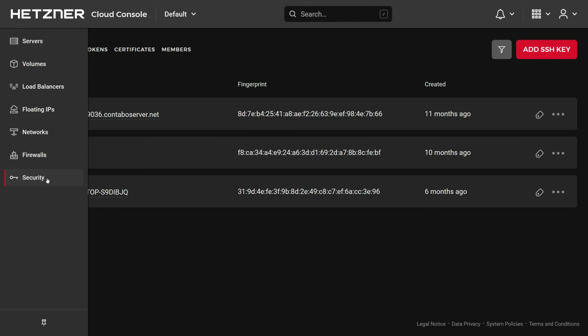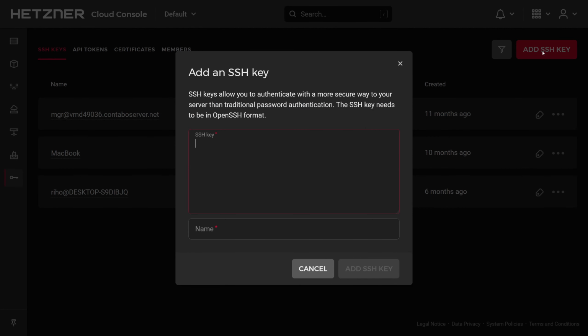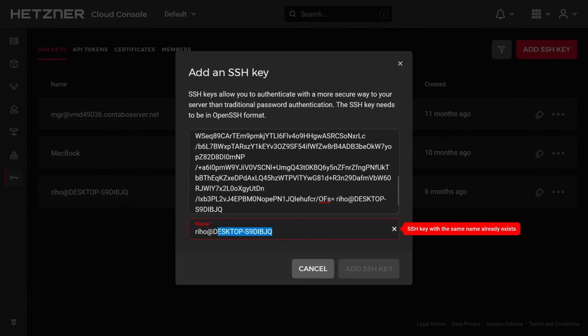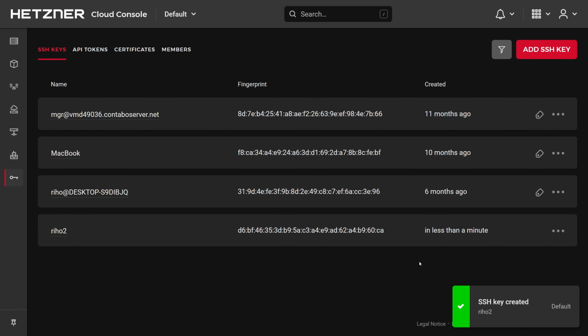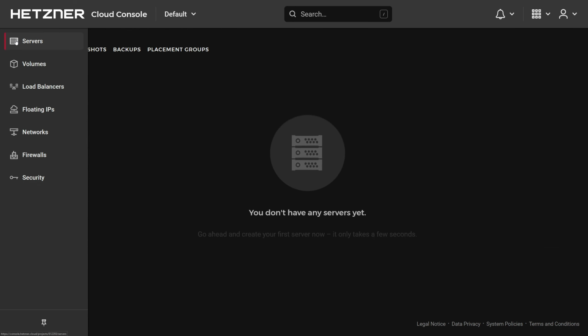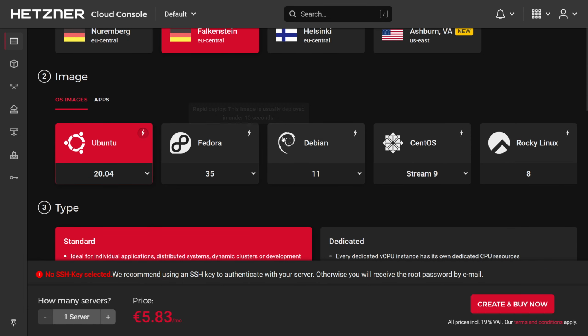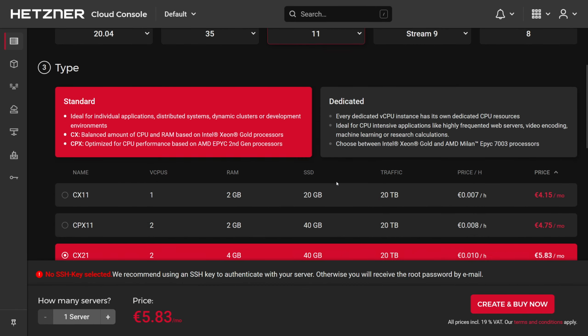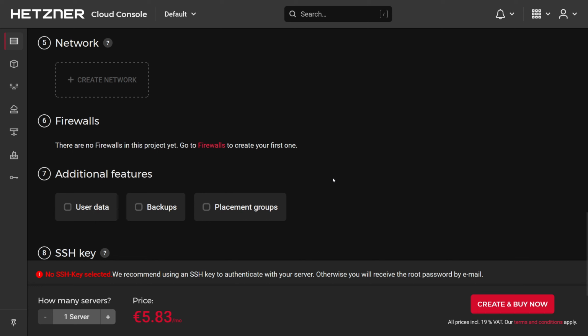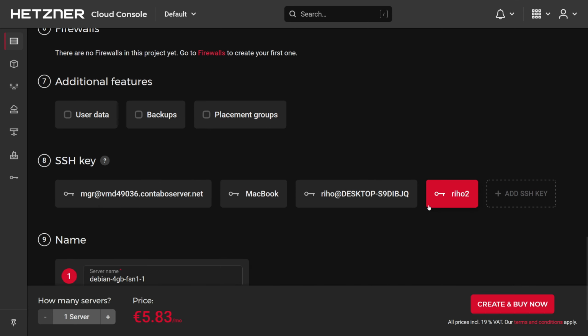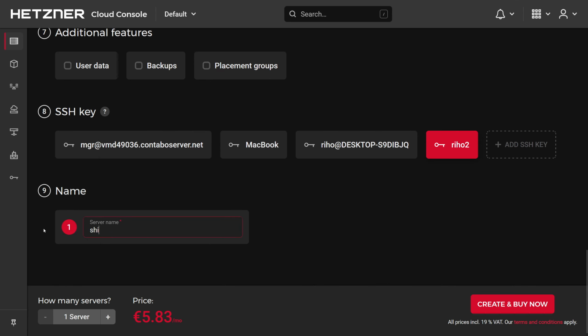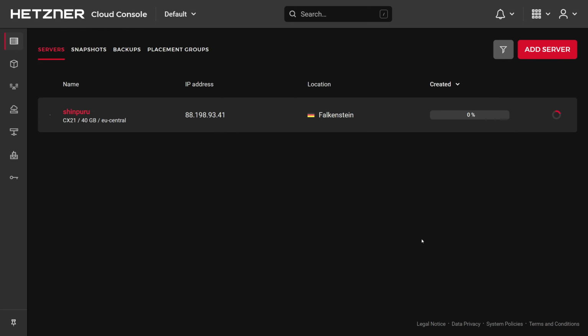There we go to security and add a new SSH key, which we've just copied to our clipboard. I just need to rename mine here real quick, because I already have a key which has the same name. Now we can head to servers and create our server. I will use a VPS with Debian, 2 cores and 4 GB of RAM, which should be plenty for this job. Also, we need to add our created security key so that we can log in with it later on. And finally, we give it a descriptive name. After a few seconds, the VPS goes live and we can copy the IPv4 address of the server.